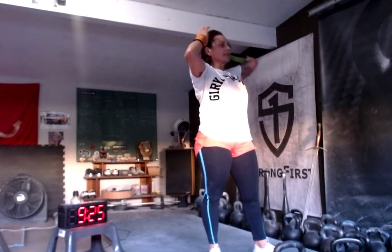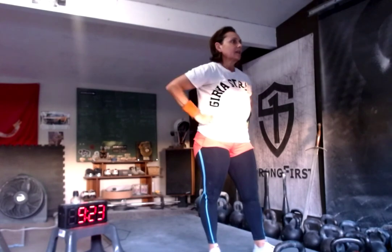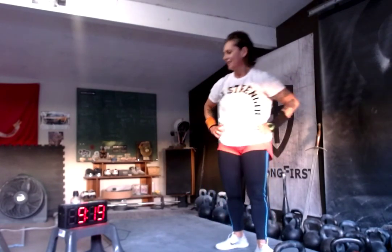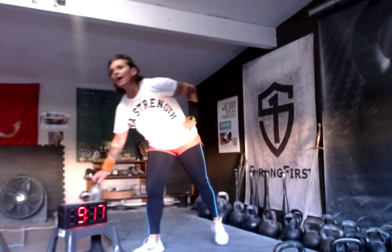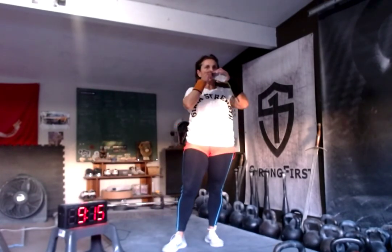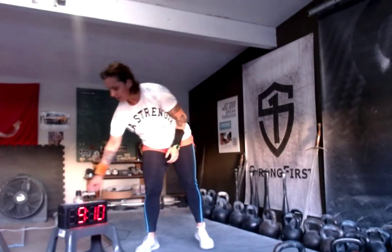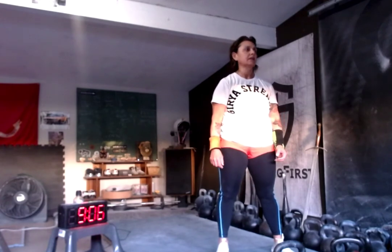Did not want to do these transfer swings, but I thought, quit being a wimp, just do them. 40 reps, switching every time. Switch hands every time for a minute.